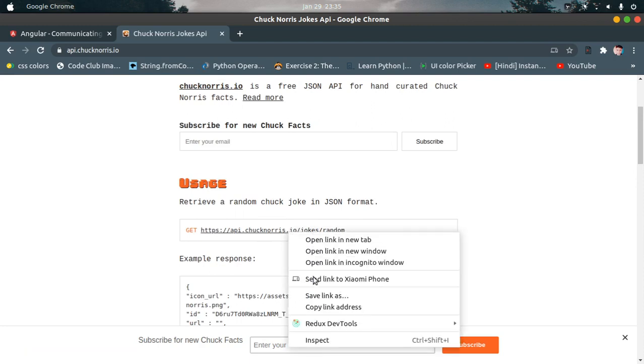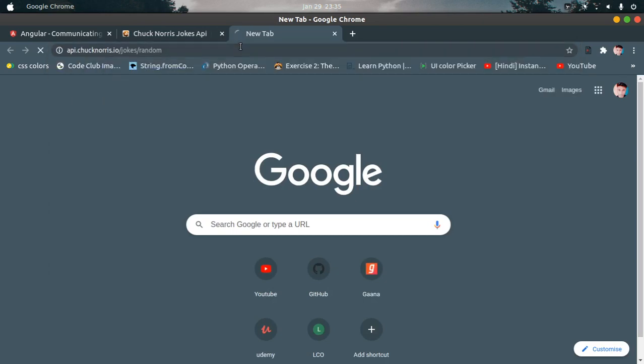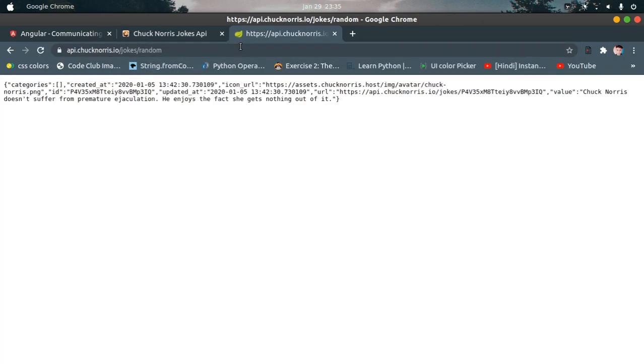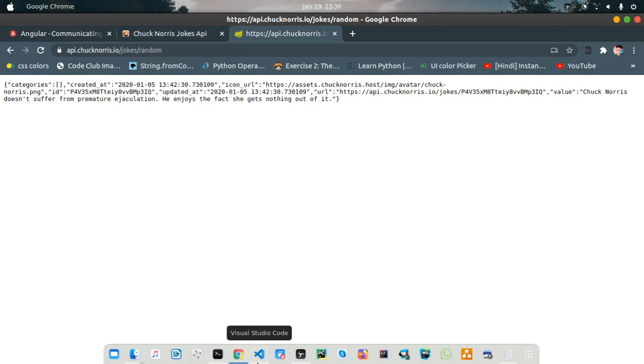If I copy this link address and paste it here, you can see we are getting a JSON value. As soon as I hit this particular route, you can see there's categories, created_at, icon URL and a lot of other things.